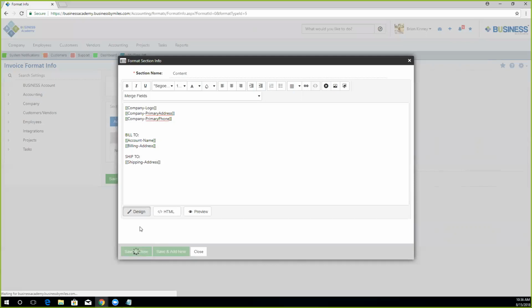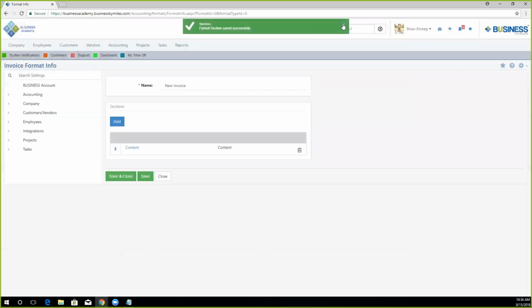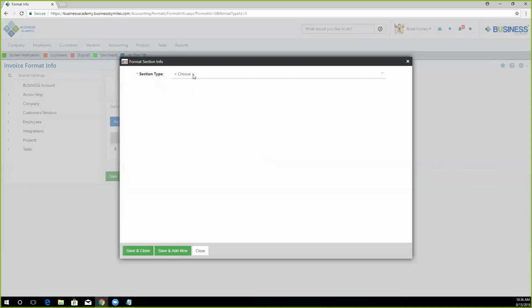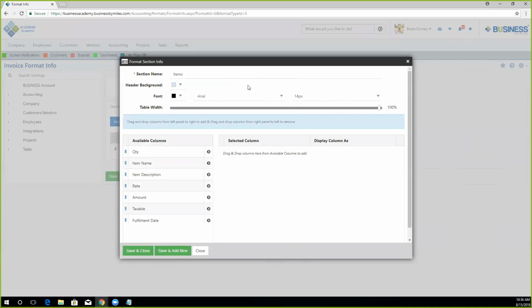When I choose Save and Close, we'll be able to go back and you'll notice that that section has been added to our format.